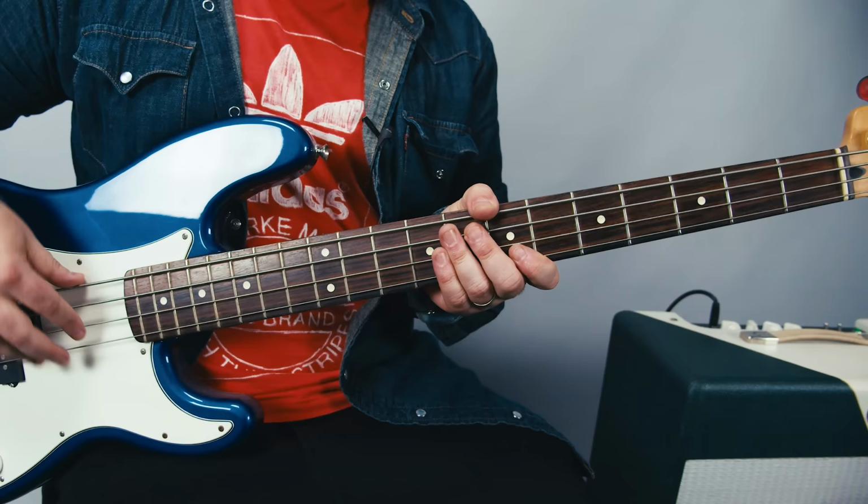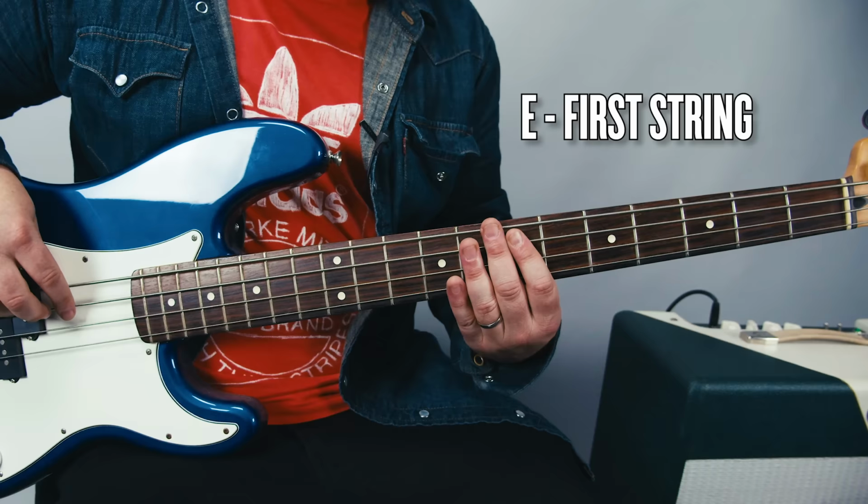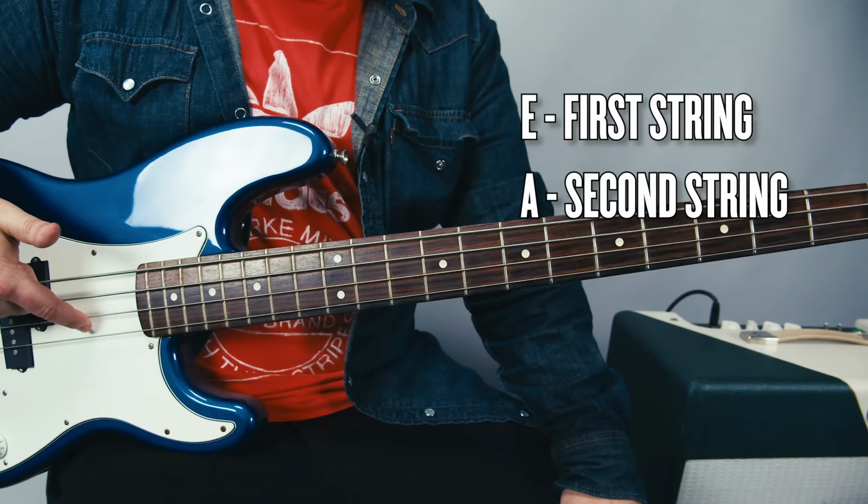Now the open string notes, when I play a note like this, on a four-string bass, it goes as follows. It's an E note. The second string down, we're going to call that an A note when you play that open. Then the next string down is a D, and then the final string down here is a G.